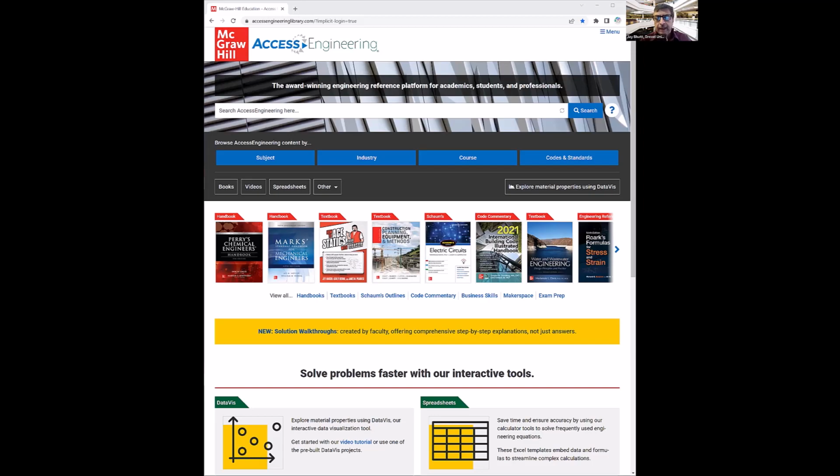Kaylin is a STEM librarian with McGraw-Hill. She joined McGraw-Hill after many years in academic and public libraries, where she developed a love of connecting people to the resources they need. Her favorite thing about her job is seeing people get excited about how they can use Access Engineering in their classrooms or research. Kaylin splits her time between St. Paul, Minnesota and Austin, Texas.